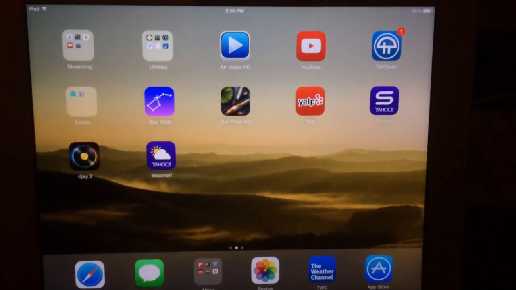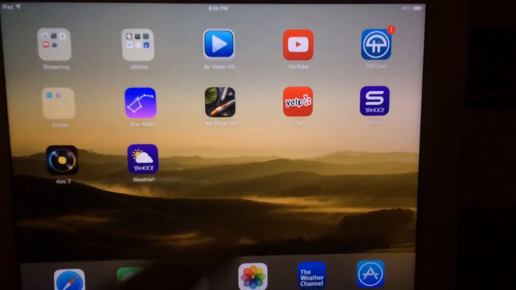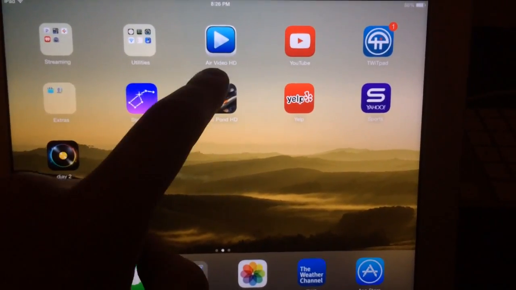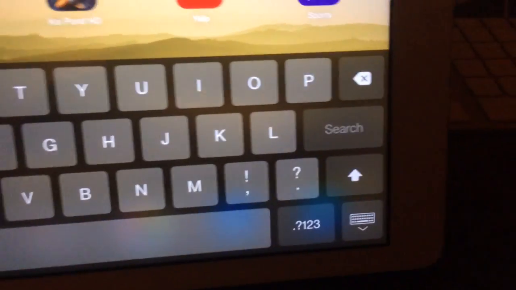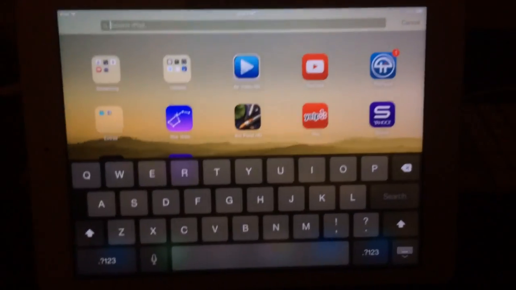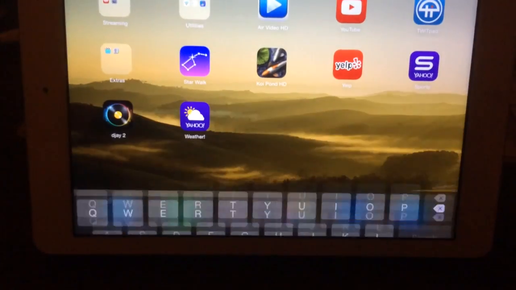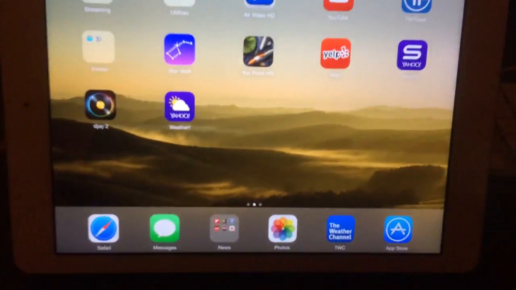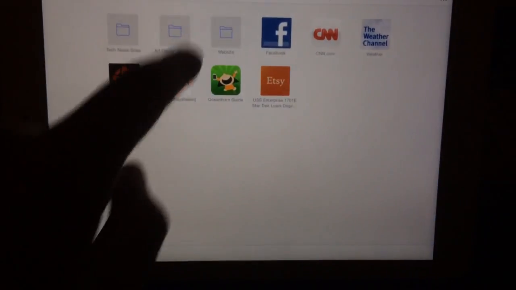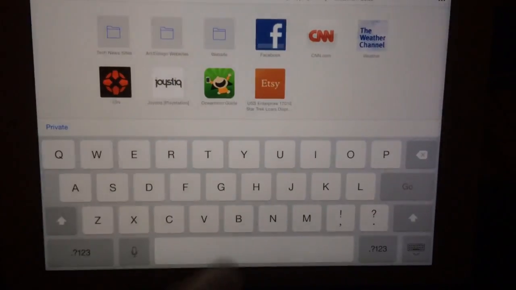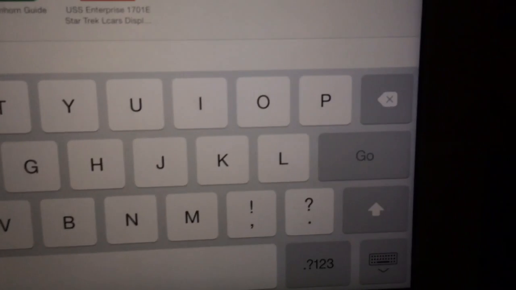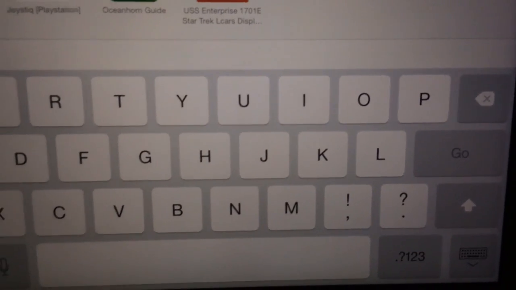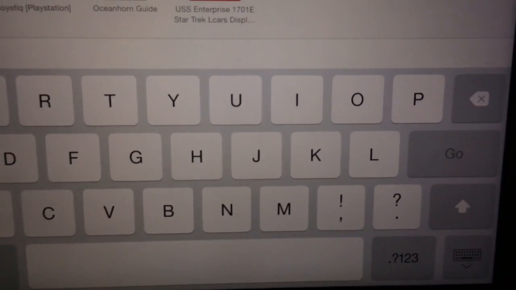Also, another thing that's been changed is the keyboard. The keyboard now has a transparency to it, as you can see here. This is an iPad Air, by the way. If I go into the web here, you can't really tell, but the keyboard has also gotten some new tweaks.